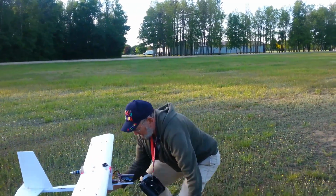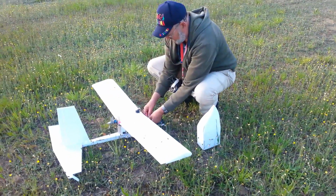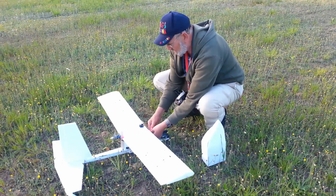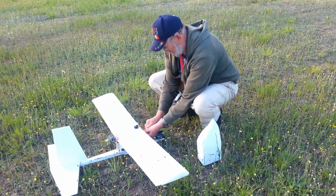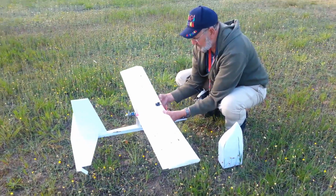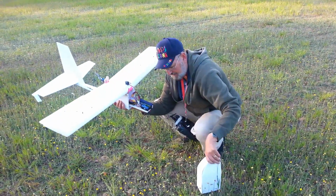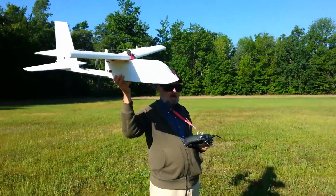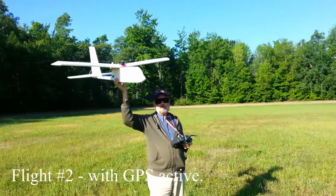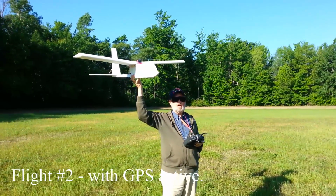Undo this battery here. Take her home. Do a couple of modifications. And we're back in business for flying. All right. Good job. Here we go for flight number two. This one's with the GPS running, so we'll give her a go.